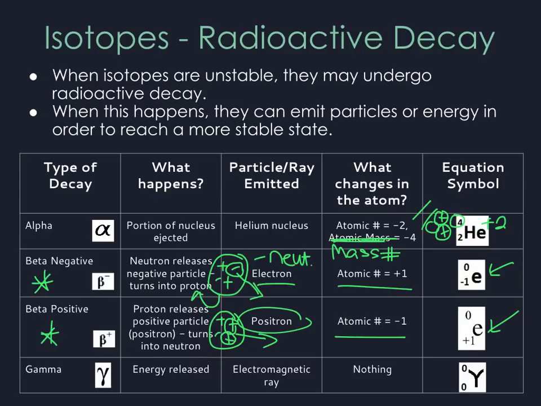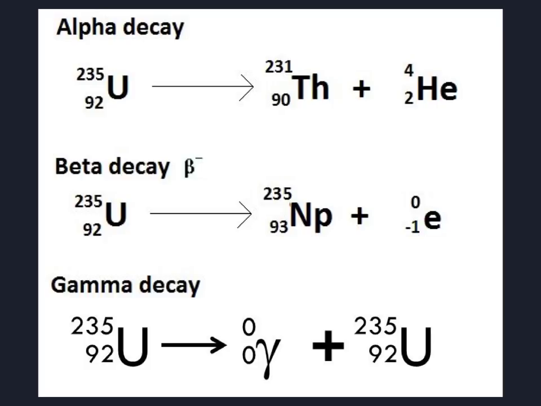So the fourth type is gamma radiation. Gamma radiation is not any particle, which means that really nothing changes in the atom, but it is radioactive energy. Gamma radiation is the radioactive decay that hurts us, okay? Beta negative and beta positive, if we are struck with electrons or positrons, we can have damage over time, but gamma radiation is the one that really causes damage to humans. Alpha does not at all, okay? So when we're talking about radiation and we're like, ooh, it's scary, we're talking about gamma radiation, which is not extremely common, but let's look at some equations where we might see it happen.